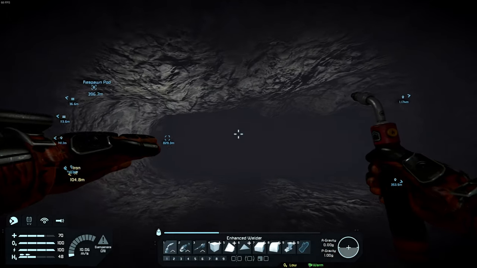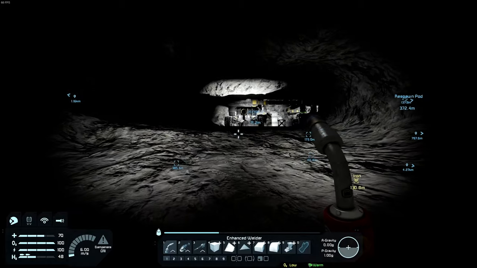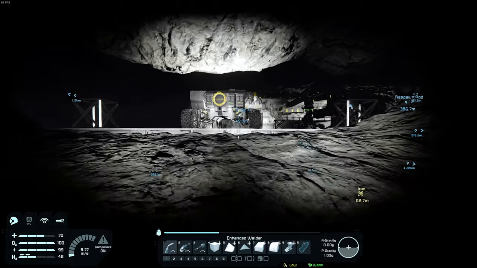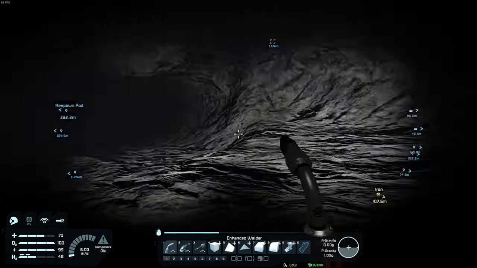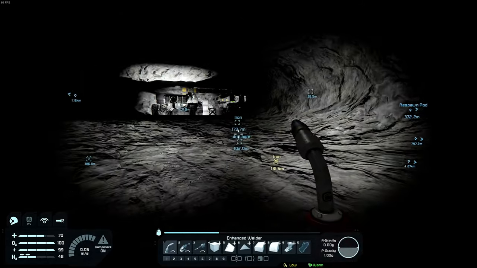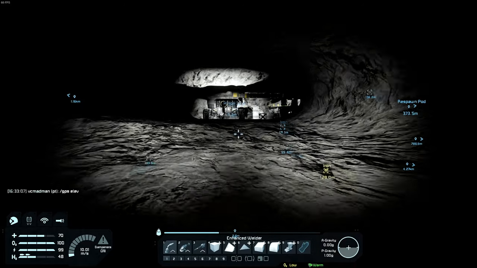My friends, I think this is a good enough start. I think this is enough space to fit the welding vehicle, but we will only know once we start building the elevator down there. So yeah, I'm going to mark the further edge of this thing, like over here. GPS elevator. There we go.